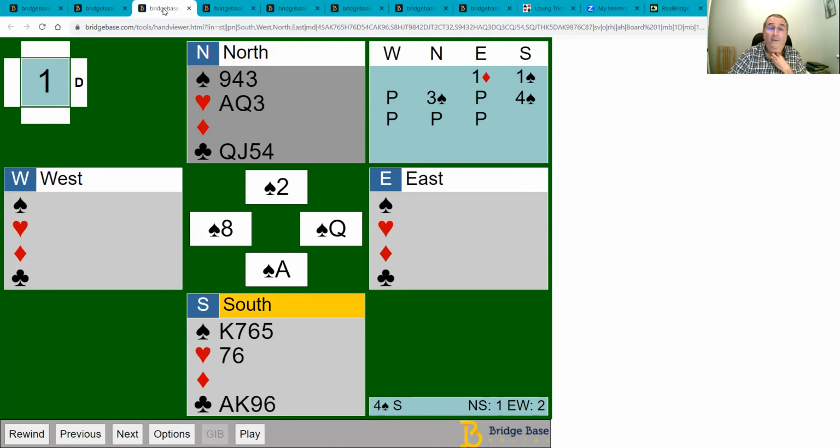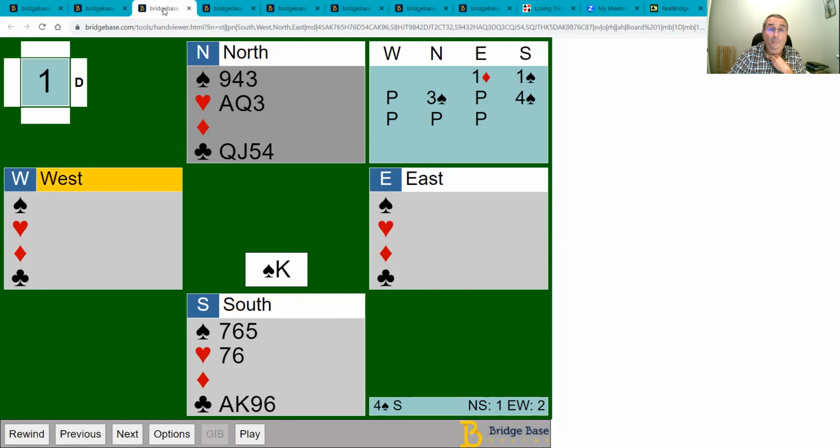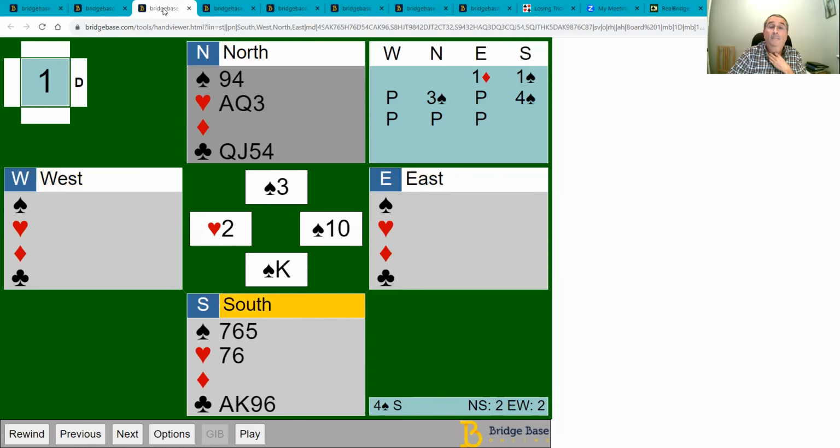Let's win that first trump, and we play another spade, hoping that they divide 2-2, but they don't. So East has one more high spade, it's a jack, and they're always going to win a trick with it now. So what we're going to do, obviously, if we try the heart finesse and it loses, that will be it.